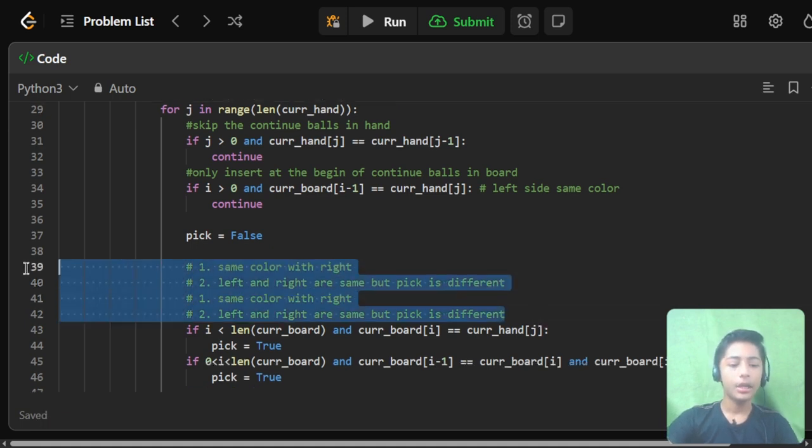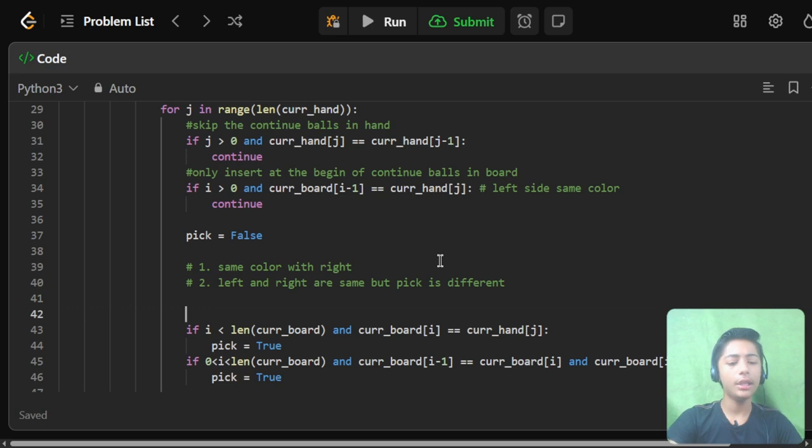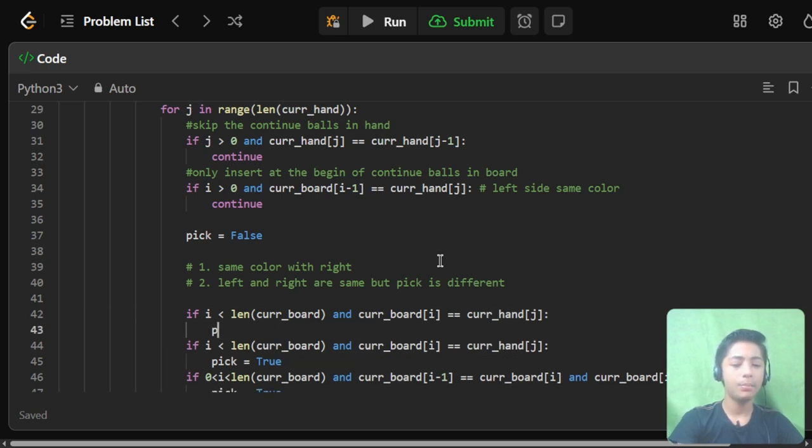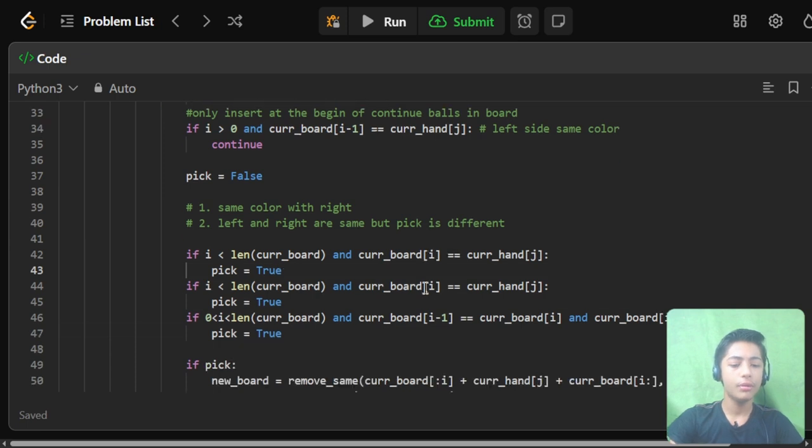Now if i < length of curr board and curr board[i] == curr hand[j], pick = True.